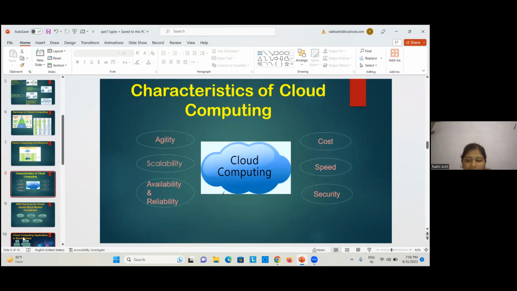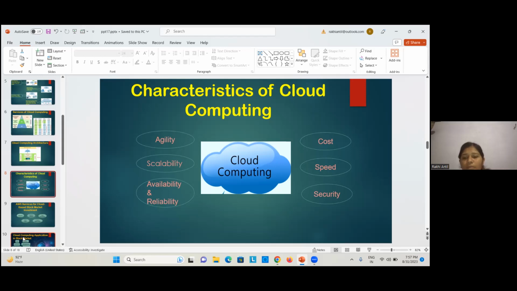Second is scalability. A cloud offers on-demand provisioning of resources on a large scale without any peak loads. Third is availability and reliability. Cloud has high availability and is more reliable because the chances of infrastructure failure are minimal. Fourth is cost.